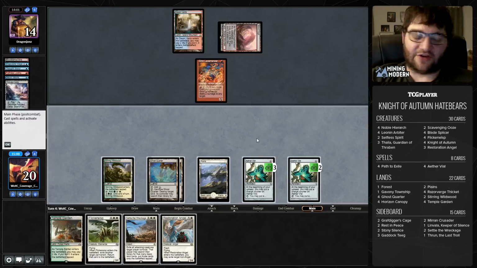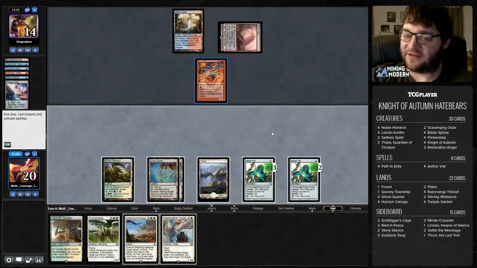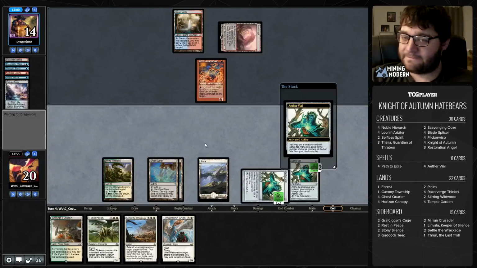But there were just a lot of draws our deck could have had that would have really punished this. Nothing. Miss a land drop, turn 3 Lavamancer. But we'll see.